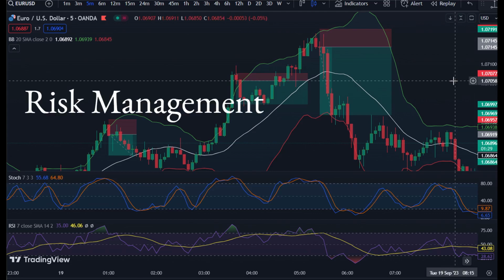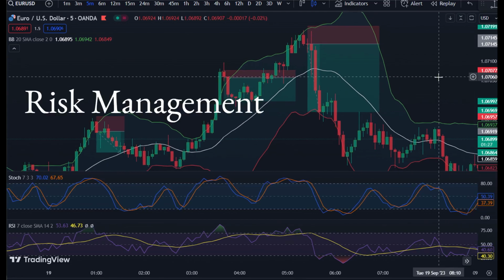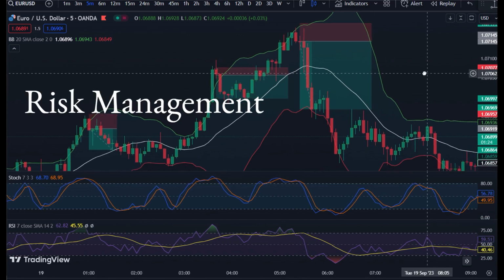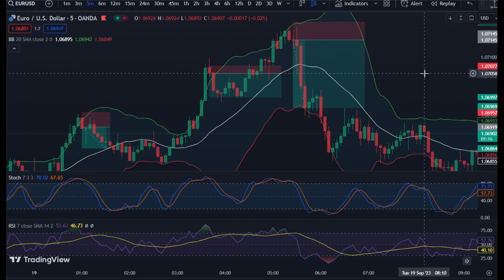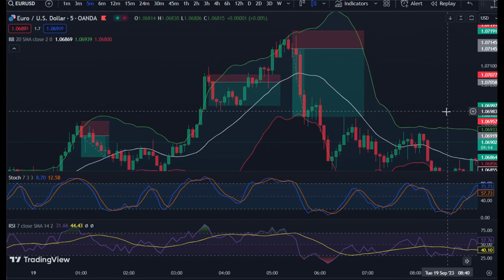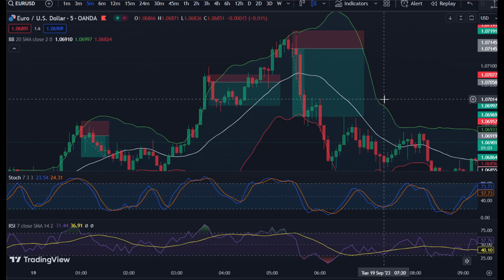Keep in mind that risk management is probably one of the most important aspects, not only with this strategy, but with most strategies in general. Losing is inevitable with trading, so you want to make sure that you minimize your losses as much as you possibly can. Typically, I risk no more than 1 to 2% with each one of my trades. If you have a higher probability trade, you can justify using higher risk, such as 3 to 5% even.